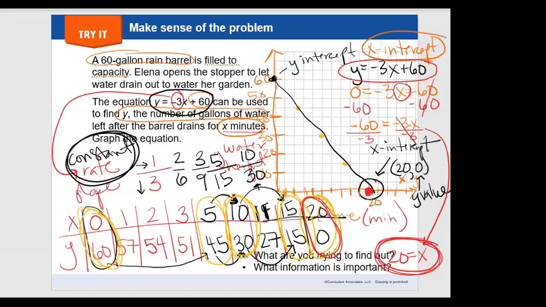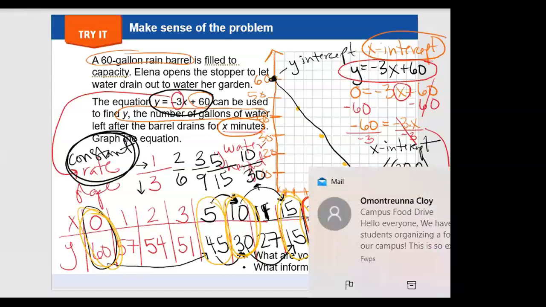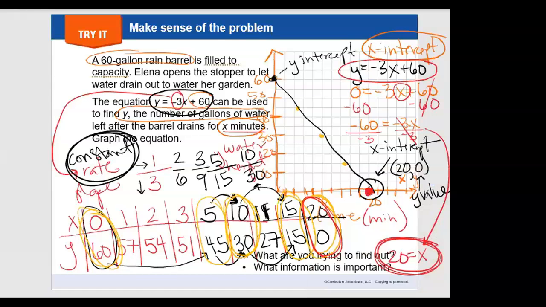This is algebra. What we're doing right now is you are using tables and graphs and equations to represent the same information. Okay, so it shouldn't be a surprise that we got the same coordinate pair when we used the equation. The cool thing about algebra is that there's going to be multiple ways to get the same answer, which is amazing. Algebra is like my favorite kind of math because there's multiple ways to get to the final answer.